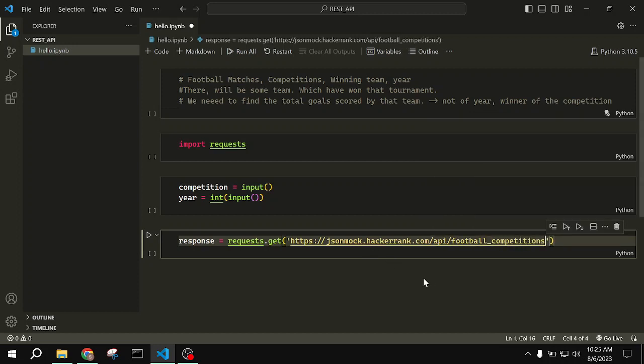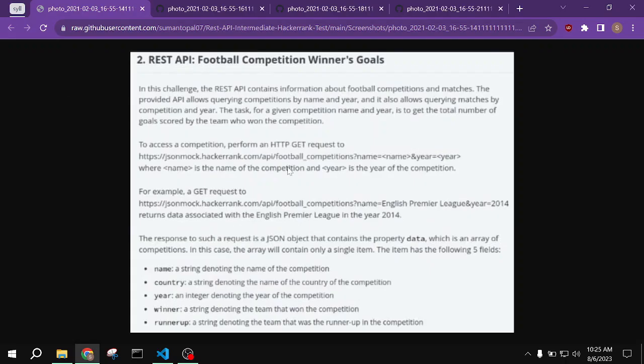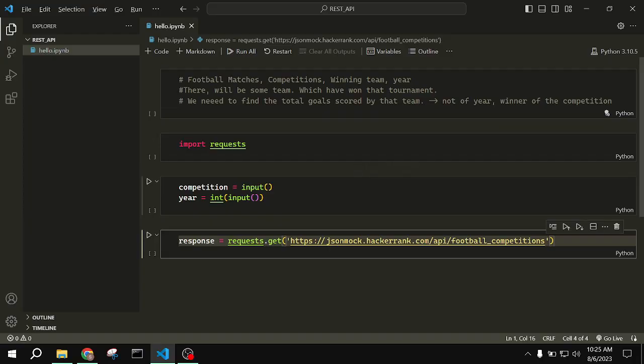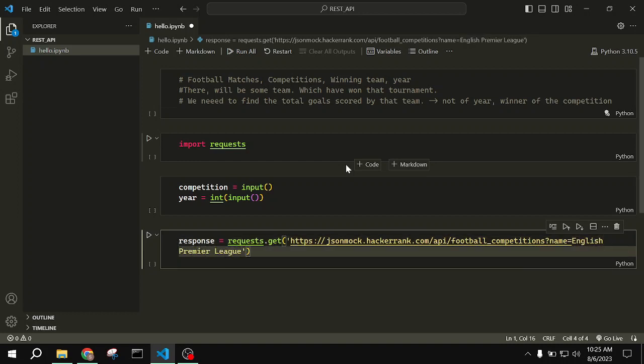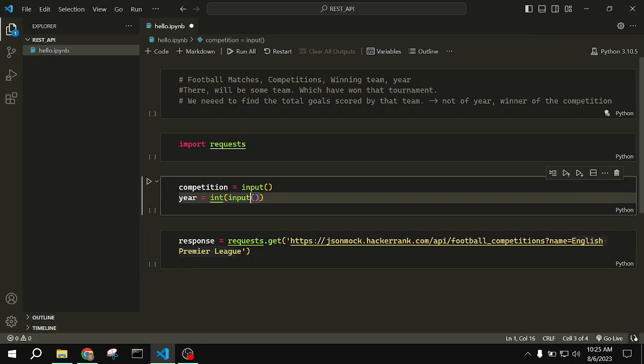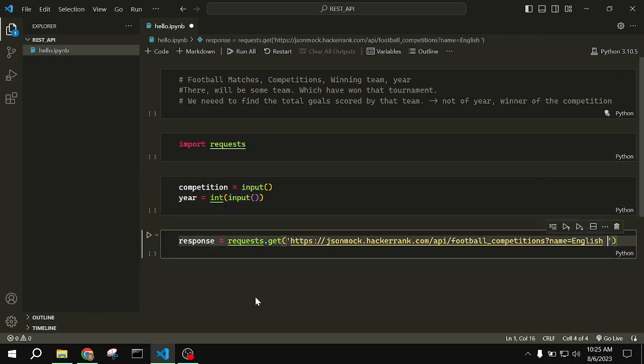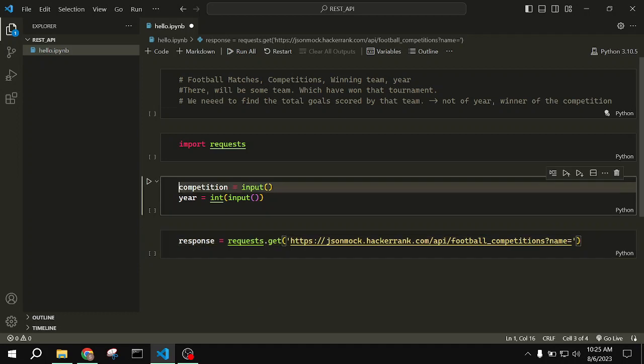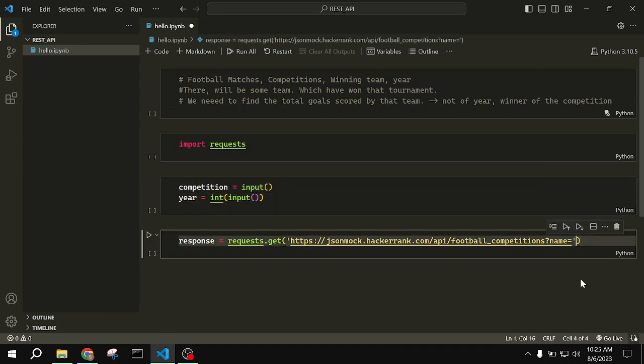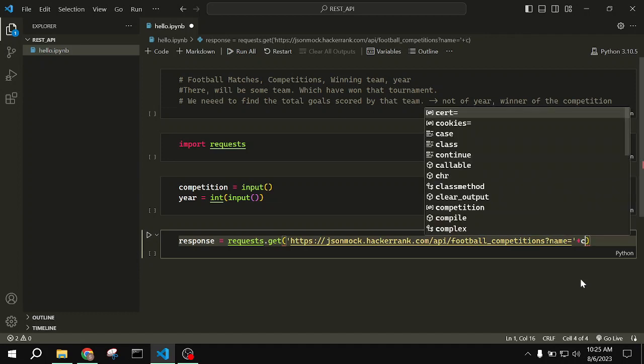Okay. This is nothing. I actually practice so much that I remember the exact URL. It's just the thing that it is written. Okay. It is nothing I am doing extra. Then name is equal to. Now people ask how we will put the name. If you type English Premier League, then whenever you run this code, it will only run for the English Premier League. It will not run for this competition. So how do you put it? For that, we will concatenate the string competition to this one. How do we do that? We write plus competition.